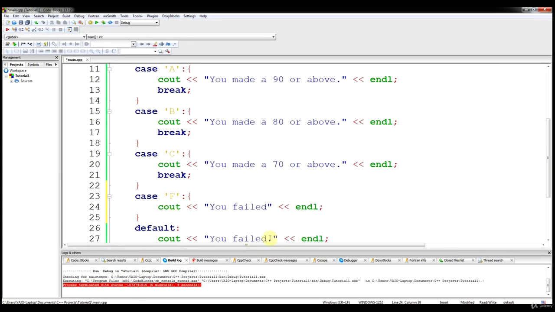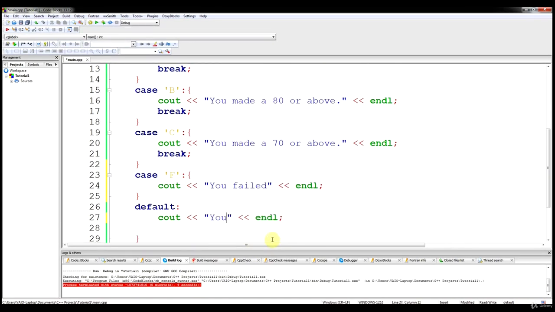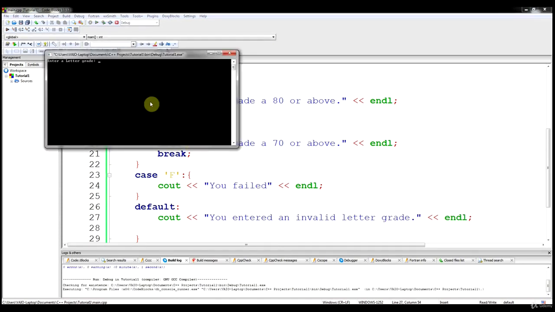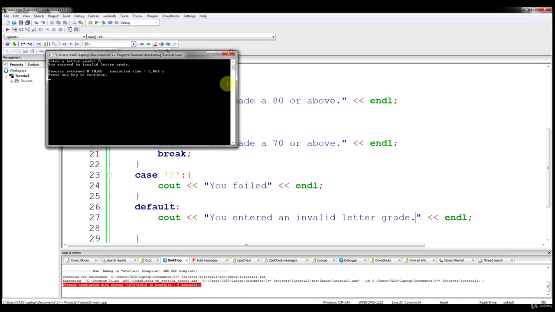And then on the default, you could say something like you entered an invalid letter grade. And now when you run the code, if it's not A, B, C, or F, if you enter something like R, it'll say you entered an invalid letter grade because it's going to the default.